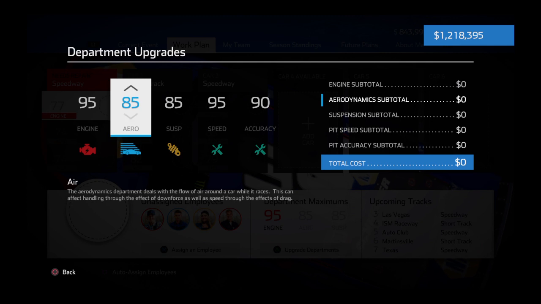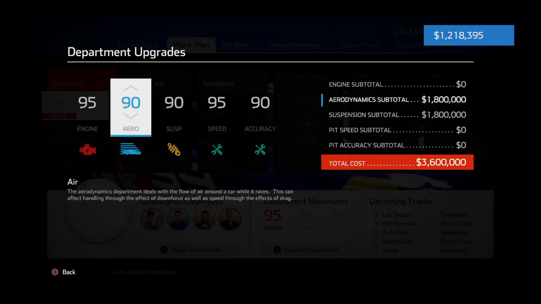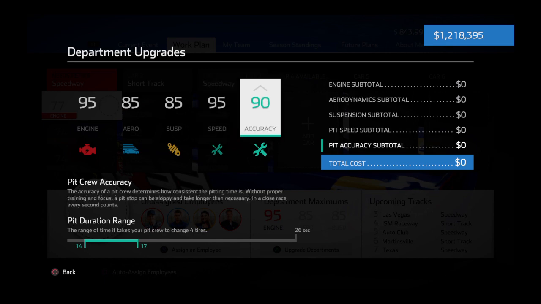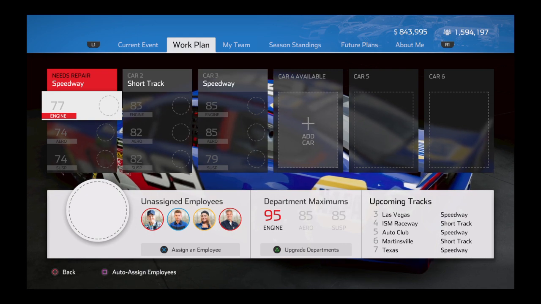Now, I think the best thing for us is upgrade those two to a 90 at some point. Upgrade the pit crew, and then we'll maybe work on upgrading the engine. I think after that would probably be the best option for us. So we try to improve the car as much as we can.